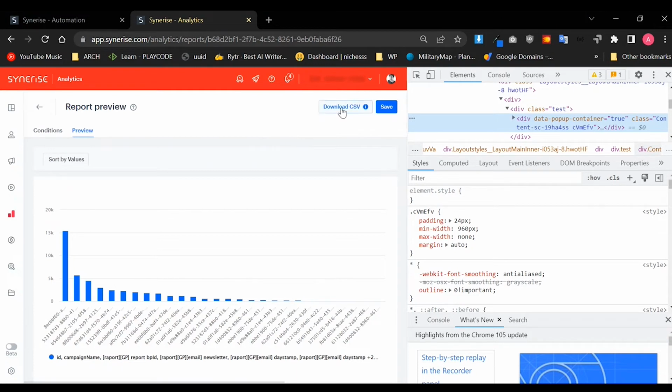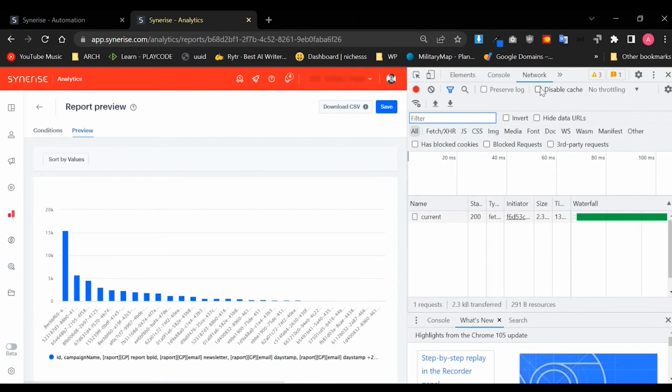So in order to find the method of API call which will help us download this kind of report, we have to get to the developer tools in your browser, and as you can see here, I'm using a Chrome browser. In the network tab, you have all the requests which are sent on this website.